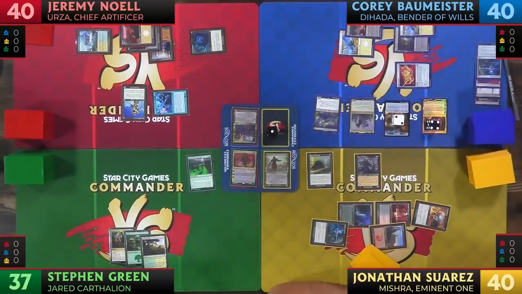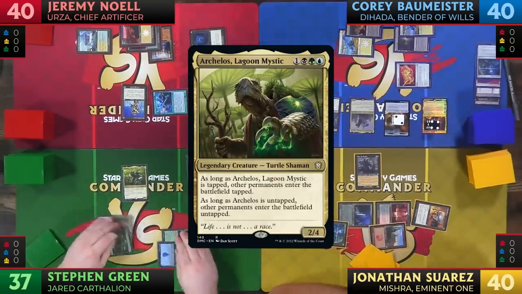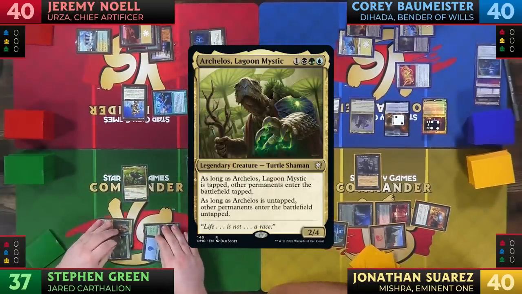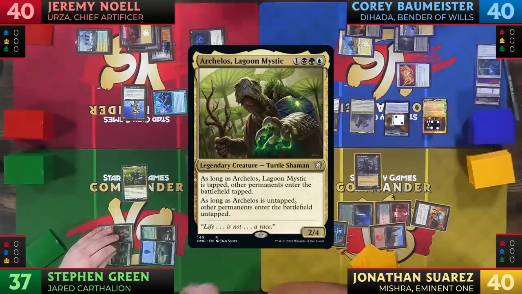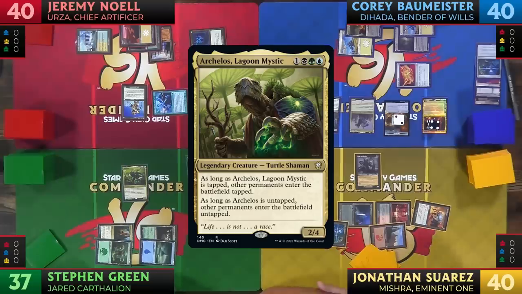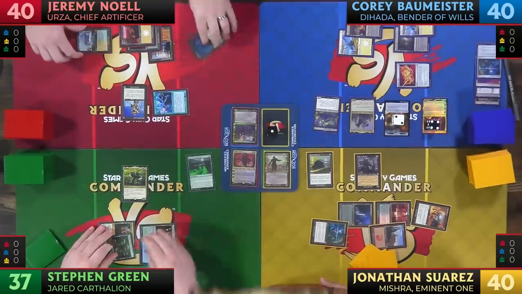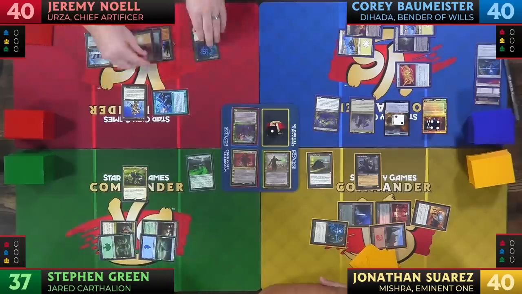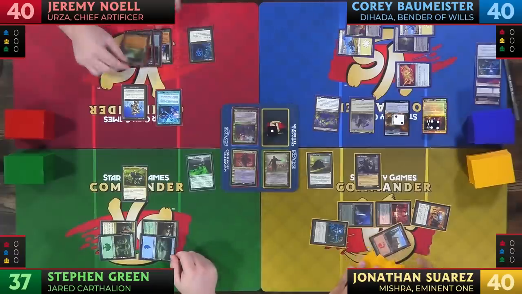Okay, I don't have to play a tapland this time, so I can play my turtle. Oh, Archelos, the Lagoon Mystic. What's that turtle do? If Archelos is tapped, everything comes into play tapped. If it's untapped, everything comes into play untapped. That's a good way to play all these lands untapped. So, it's showing you that. Yeah. That's wild. Now I get it. I have to make a four drop so my lands are going to be playing untapped. That's awesome. It is going to be good now that I got it. Yeah. I better kill that.